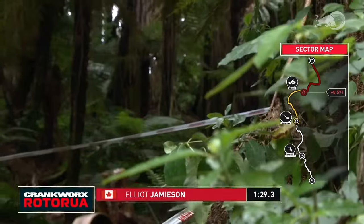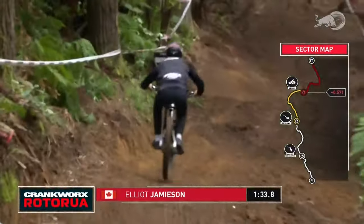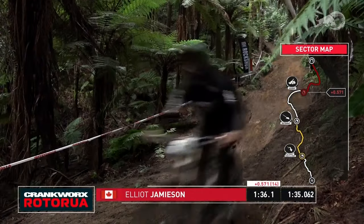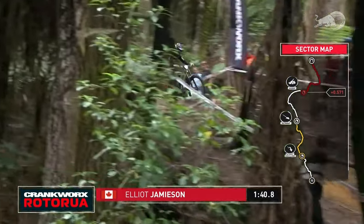And that was one of those lines that he did, trying to jump into there, that probably would have been viable earlier in the week. But everyone would have been doing that, and as soon as you land, everyone's on the brake. So that hole has gotten so big. He's fast out, he's long going straight. Wild, yeah, he is absolutely committed.